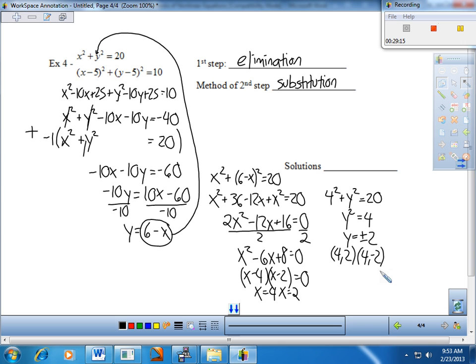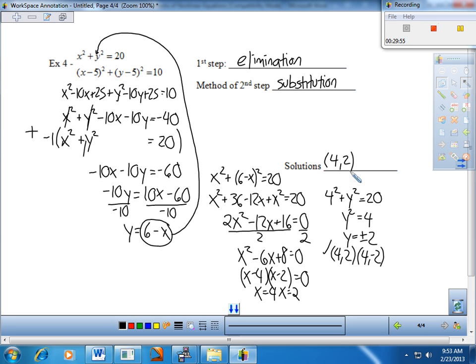We're getting close to the end here. I'm going to make sure that I do this correctly, though, before we wrap this up. So let's see which one potentially works. Again, good mental arithmetic. If you need to write things down, please do so. I'll see if I can do a couple things in my head. So 4 minus 5 is negative 1, negative 1 squared, so this would be 1. And then 2, so this would be 2 minus 5, which is negative 3, and negative 3 squared is 9. So I got a 1 plus 9, yeah, 10. I like it. It's a winner. (4, 2). I am pretty confident that that is one of the answers.